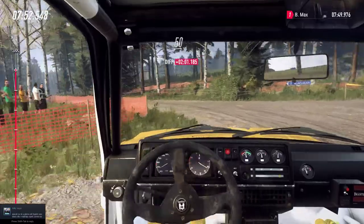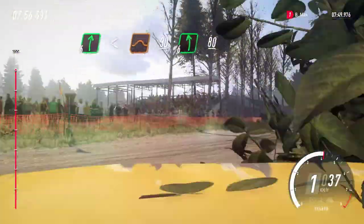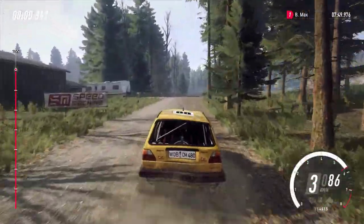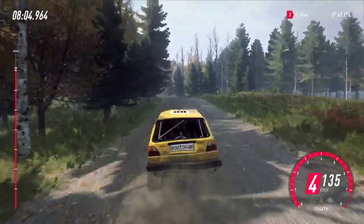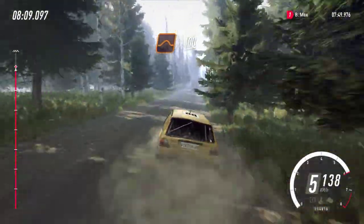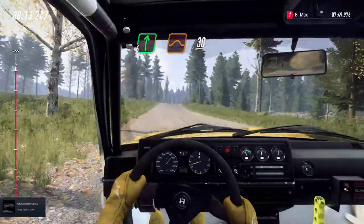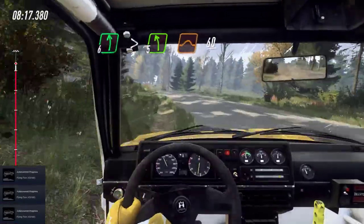50, flat right, opens of a jump, 30, flat left of a crest long, 80. Keep middle of a jump, 100. Right of a jump, 30. Cut, 6 left long, tightens 5 of a jump, 60.